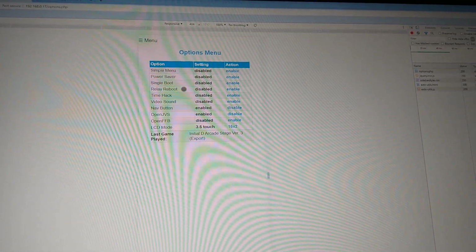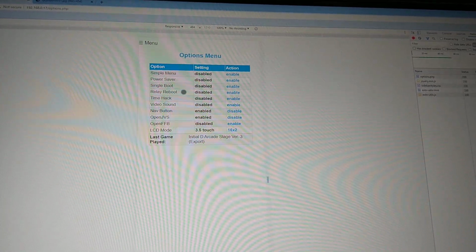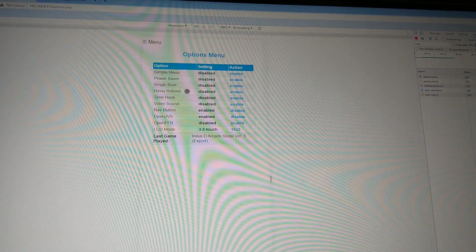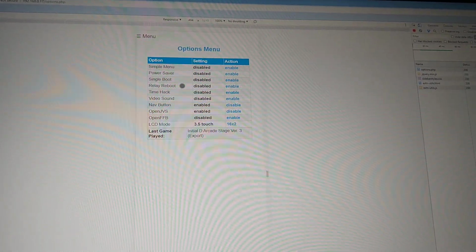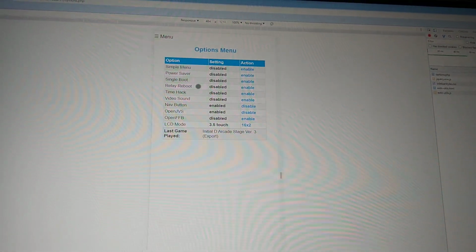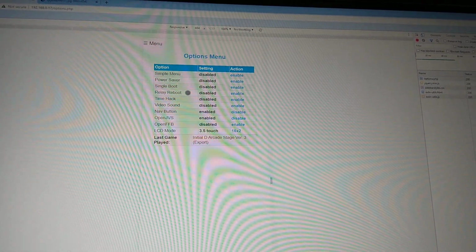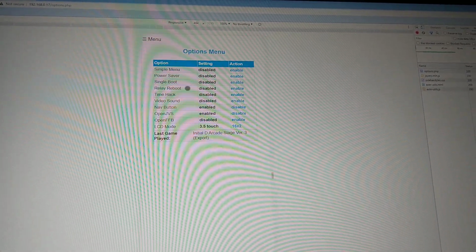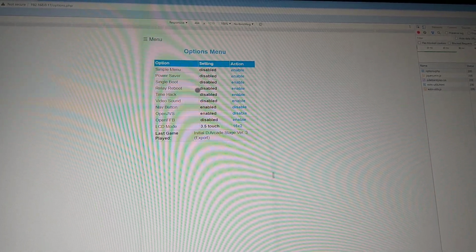because there was a new fixed Naomi BIOS released on Arcade Project's website, and that stops the issue where you can't hot boot games, and that's what this relay reboot thing was. You'd hook up the fan sense wire within the Naomi to a GPIO pin on the Pi, and when you launch the game, it sends a command to a relay which cuts the fan speed control wire, and once that signal's dropped, the Naomi does a soft reboot. So that was a way of getting games to load. As I say, I might leave that in, might take it out, I'm not too sure. I'll leave it there for now.